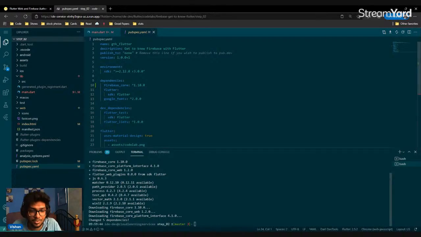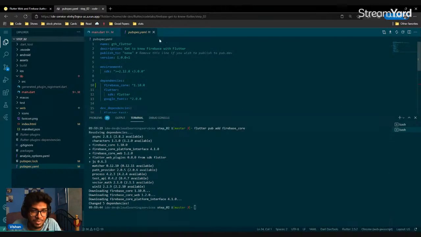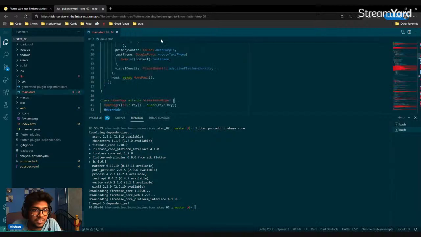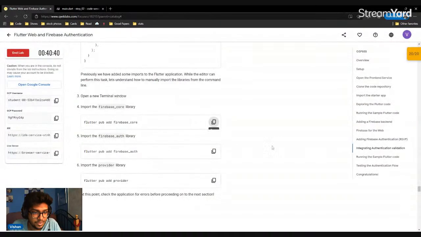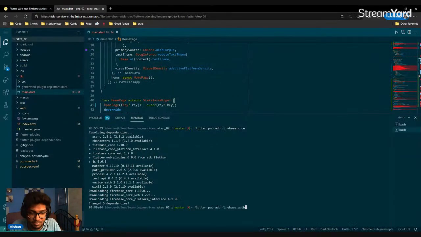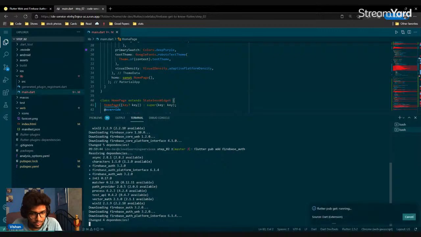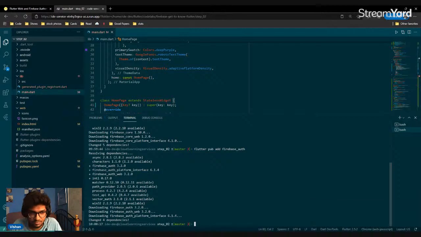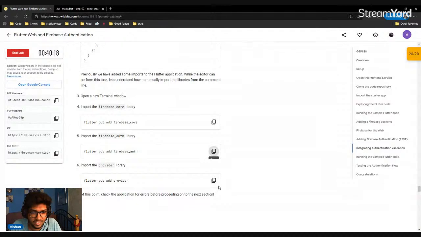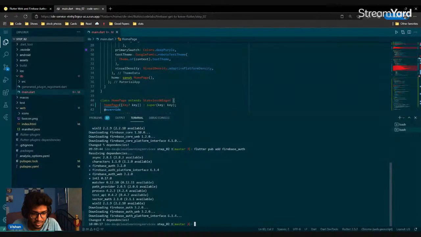There's actually easier ways to do this with extensions, but this is typically how you go about doing it. Let's close that again. So let's add the remaining two. So we need to add Firebase Auth. It's getting the Auth package and setting it up. We fill those dependencies. And as you can see, most of the errors are gone. One block left. Provider get.